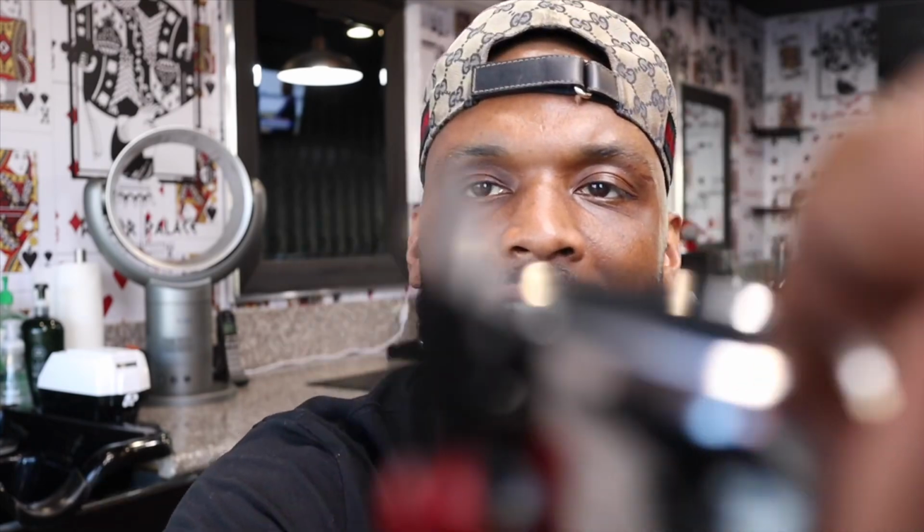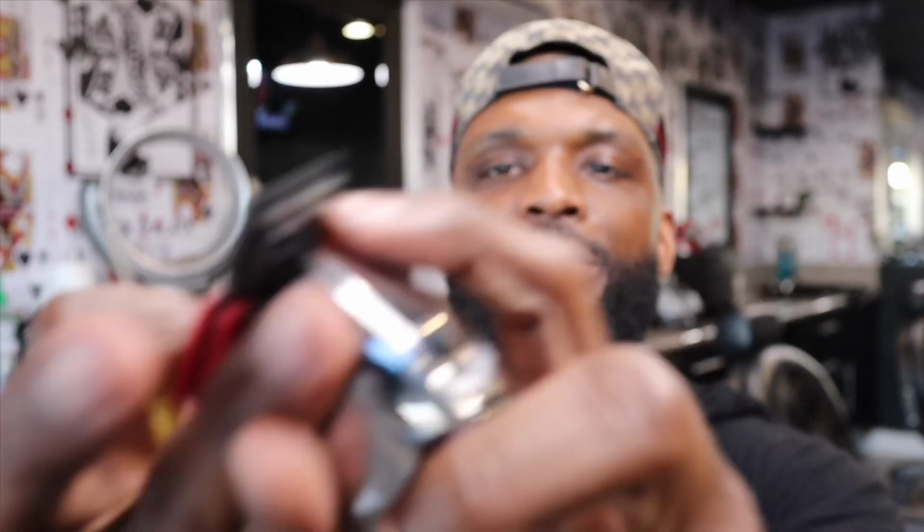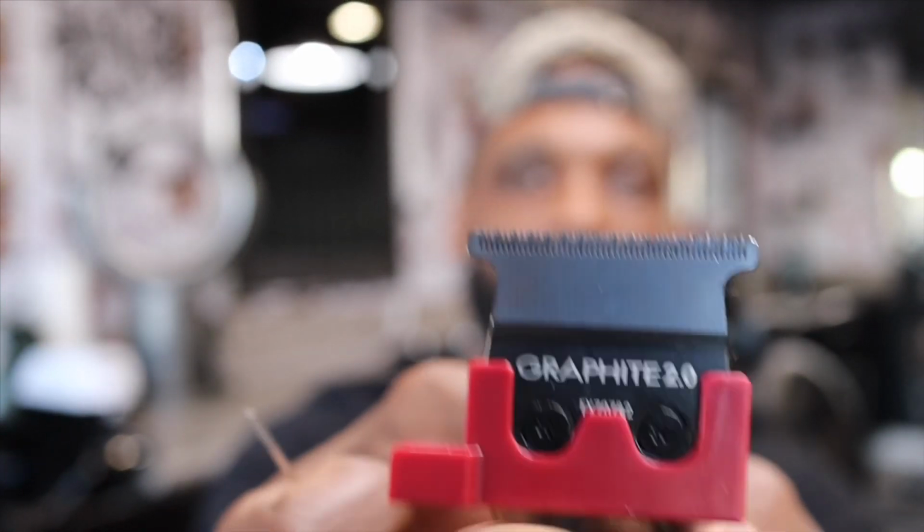All right, so I just loosened the screws on the bottom here. Now I'm going to slide up the blade. So I just slid up the blade a little bit. And if you want to push it down, you push down on this part here, and you can push the blade down. That's kind of hard to see, but you just push this part down, and when you want to push the blade up, you just push this thing up, and that's basically how you zero gap the Silver FX.